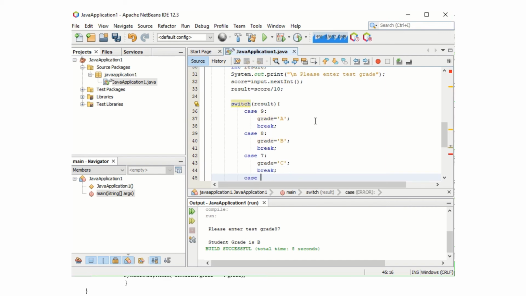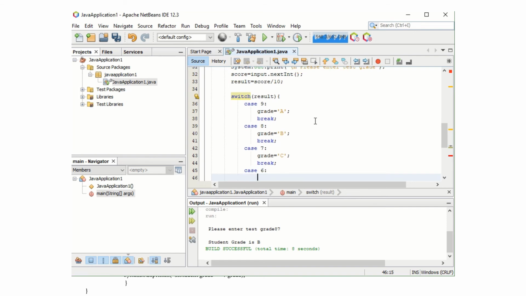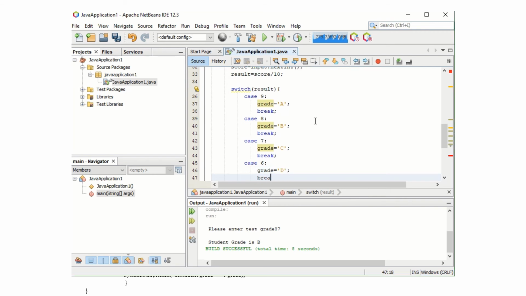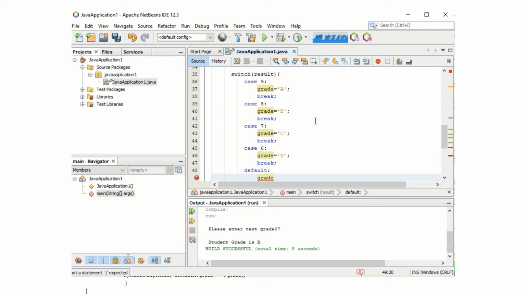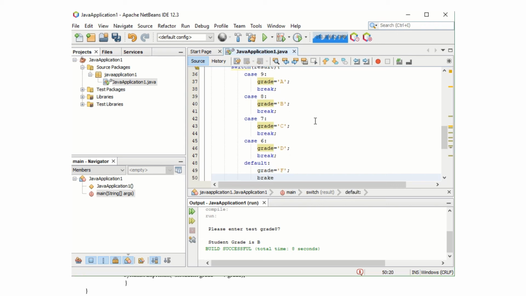If it's 6, grade equals 'D' and break. Default: grade equals 'F' and break.